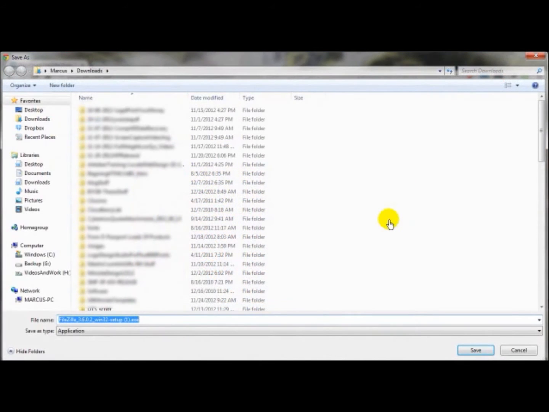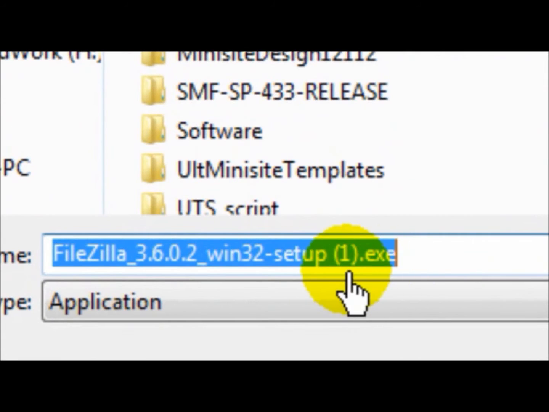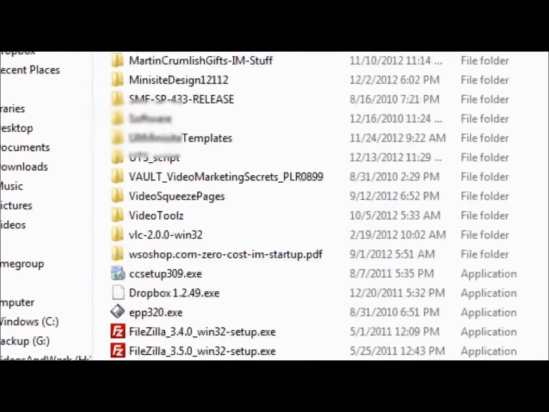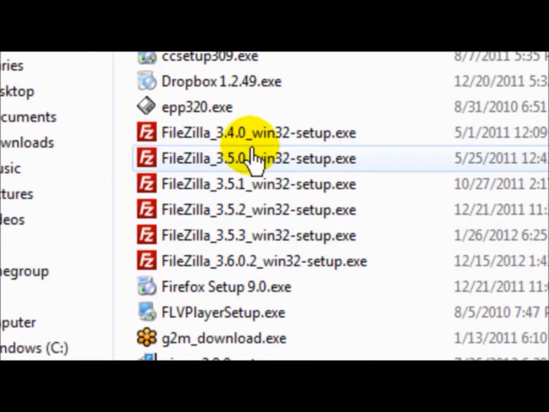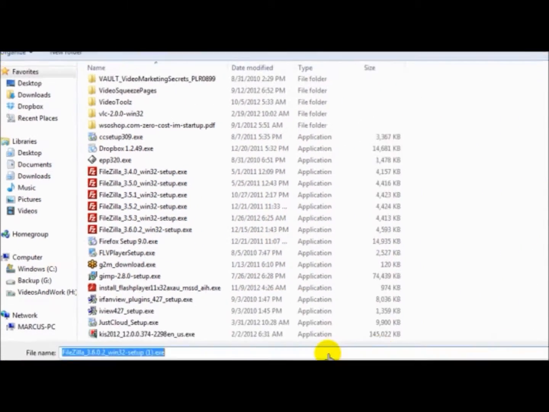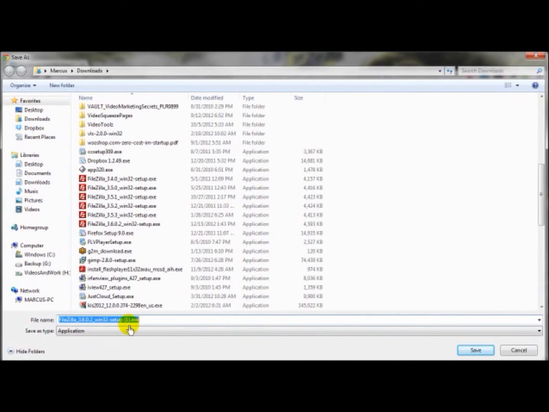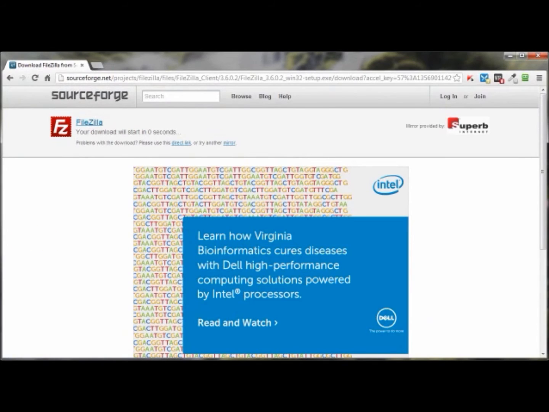Now I've got it set up on my system to download all of my downloads to my downloads directory on my computer. You may have yours set up some other way, but that's just how mine is set up. The executable file here has a parentheses and the 1 there because I've already got this particular file in my system right here, along with a lot of other old ones. Yeah, I've been using this for a while. So let's go ahead and skip this because I've already got it downloaded right here, but you get the idea on downloading it anyway. I'm going to go ahead and cancel that out.